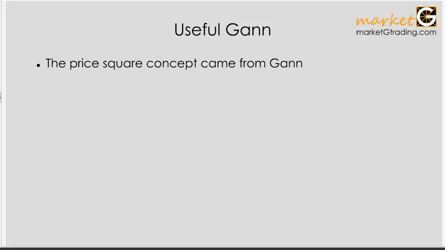This was a goof. I'm going to skip that. I am going to jump in now to just a little brief cursory review of Gann. The price square concept came from Gann. A lot of people think that G Square Pro is a Gann program, and really, outside of the price square and square of 9, it is not. Most of the things that I use with G Square Pro are not that Gann related, but it made sense to talk a little bit about the old guy while we're doing this.